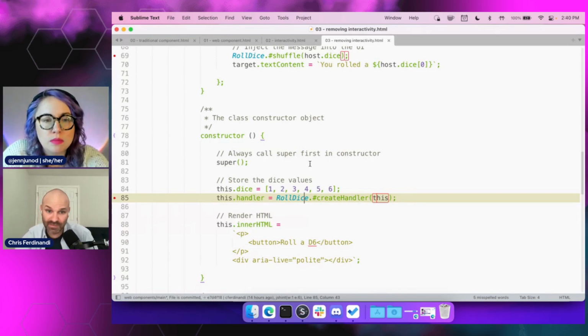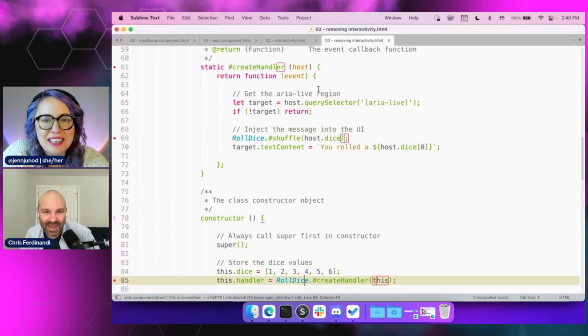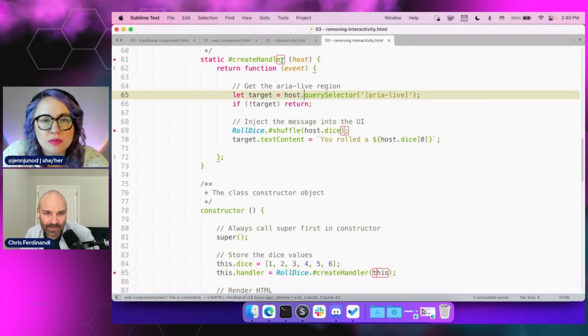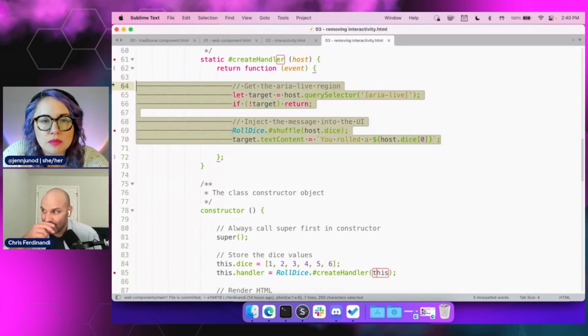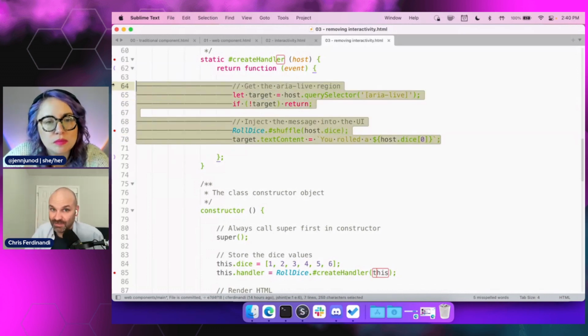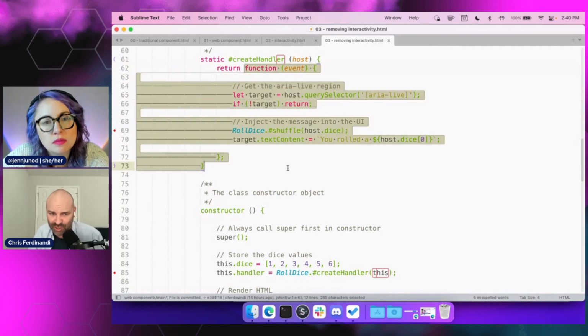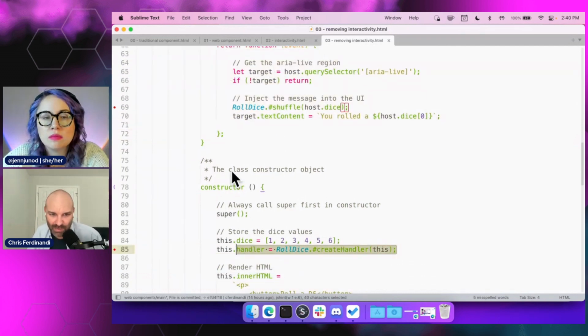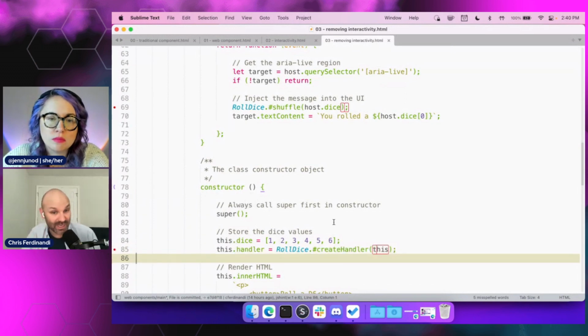So just for anybody who's like, I don't know what's going on here, I'm passing the instance in to my create handler function. I'm assigning it to this host variable. And that gets me around that whole this keyword scope to the function kind of thing. So I'm doing the same exact stuff I was doing in my event listener callback function before. I'm returning that callback function out, and I'm just saving it as a property on our instance. And you'll see why in just a second.